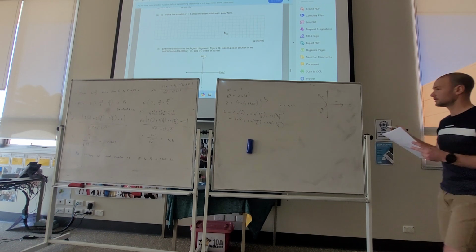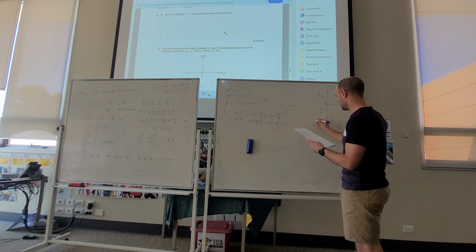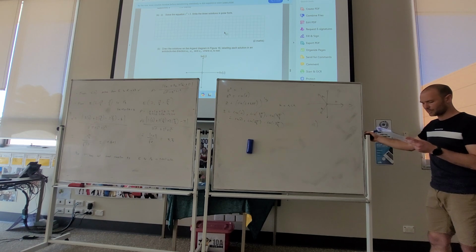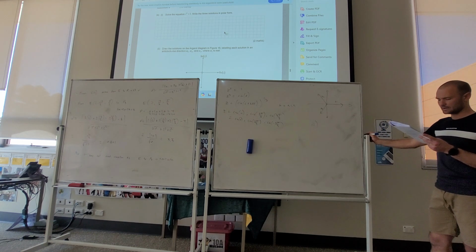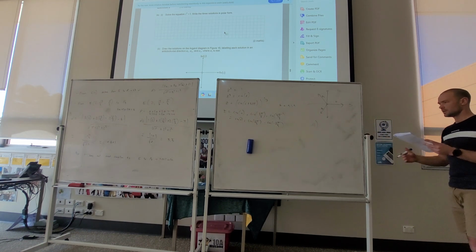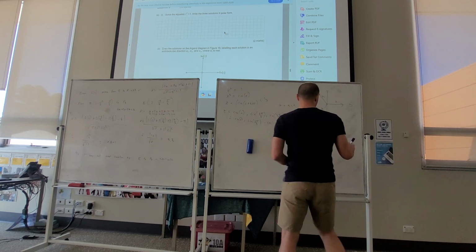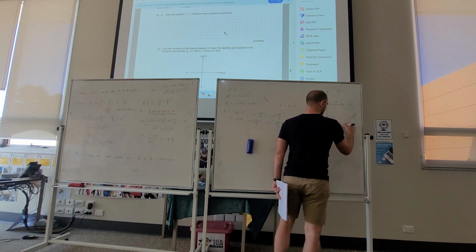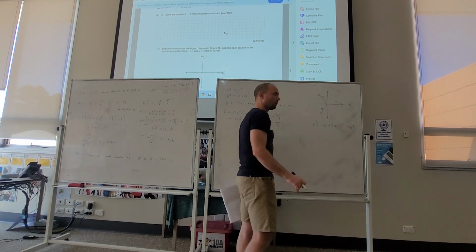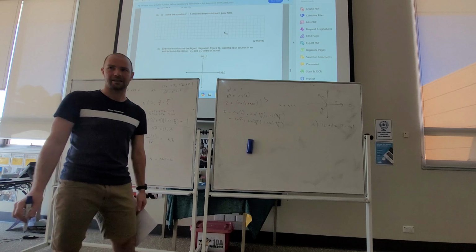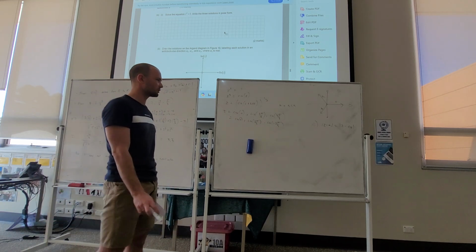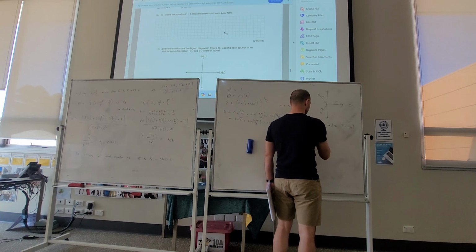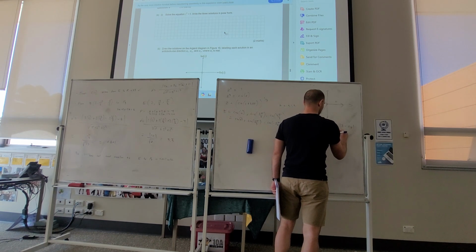Okay, explain why. Now this is quite difficult to articulate, but it's only worth 1 mark. Explain why A2 lies on the line with equation z take A1 equals z take A3. So what we should say is the line z take A1 equals z take A3. This is what we call the diagonal bisector. Like it's exactly halfway between the 2 points, A1 and A3. So this line is the diagonal bisector.